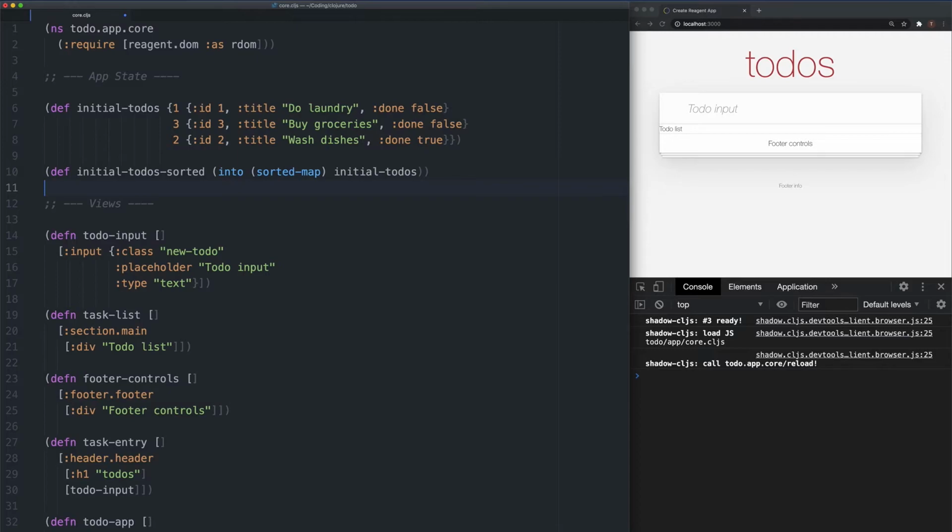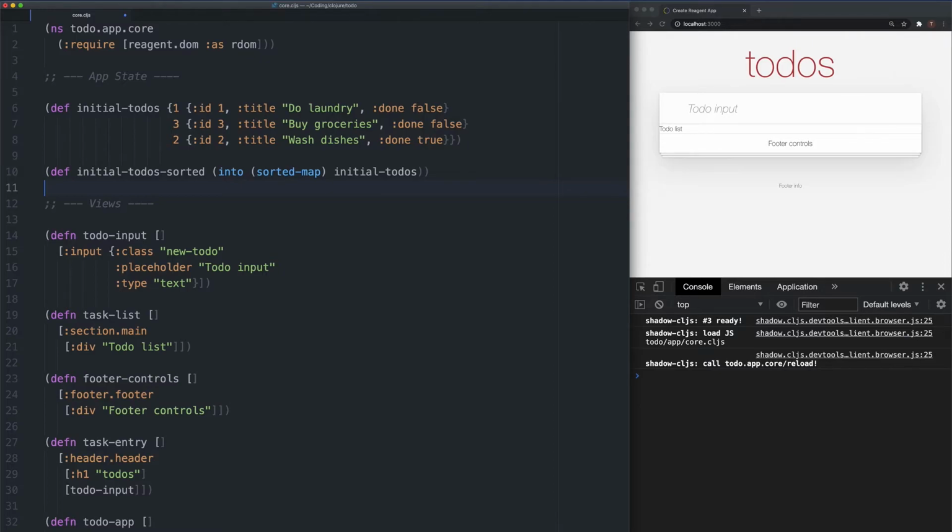An atom is a mutable wrapper around an immutable data structure. We can update our application state using an atom, switching out the immutable representation of our state within it. Our sorted to-do map will be stored in a reagent atom. Reagent atoms react to changes. Reagent keeps track of the components the atom is dereferenced in, and then re-renders those components and any of their child components when the atom is changed. We will refer to a reactive reagent atom as a ratom.